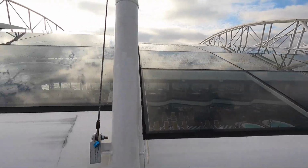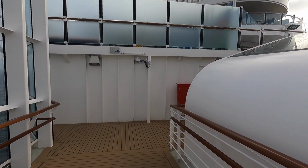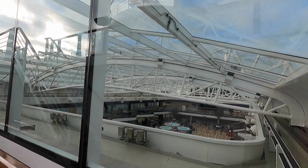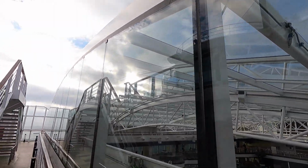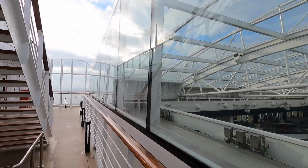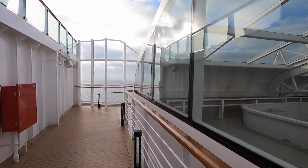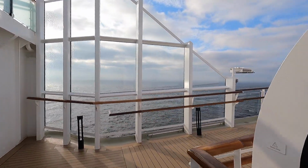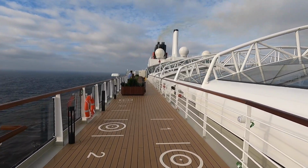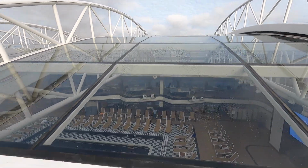the ship to get down to decks 10 and 9, which are two decks that encapsulate the pool area. And this is the Magrodome that they can enclose during conditions like this. It's foggy this morning, and it was open when I first showed you above the pool deck here. But you see they have shuffleboard outdoors, and people come up here, there's a few loungers, so you can use this area to sit out and enjoy the sun. But like I say, you have to go inside to then go down to the pool decks below.